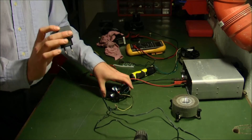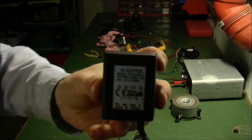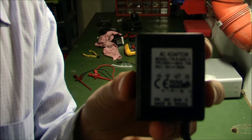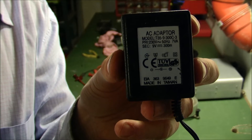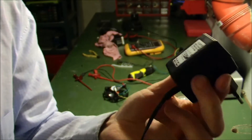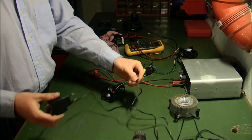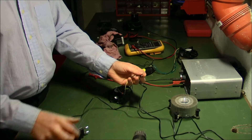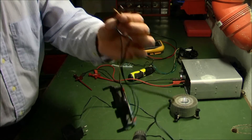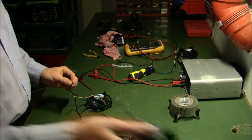I found a power supply — it's 9 volts DC, 300 milliamps, and it's been used for something else but now I'm going to use it for this project. I made a very quick connection — it's only 9 volts so nothing can really happen, so I just pulled the wires together. When I plug it in, the fan turns.